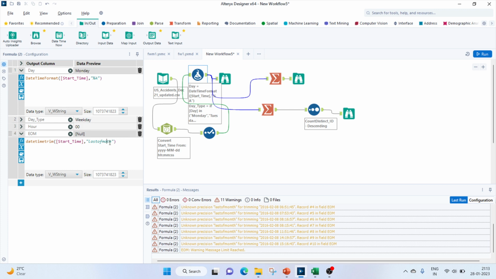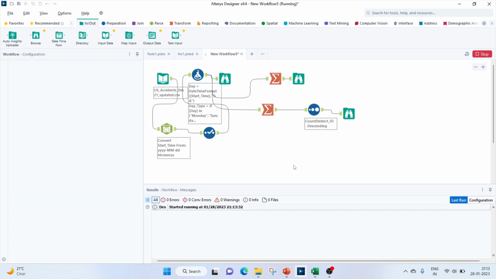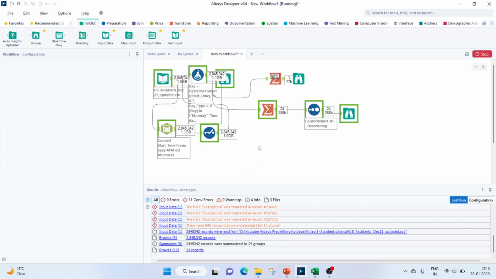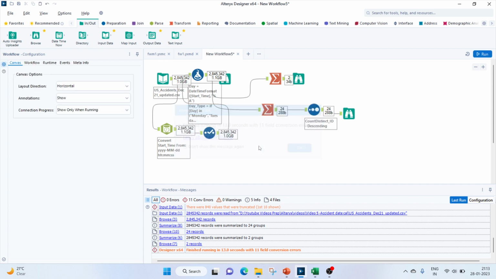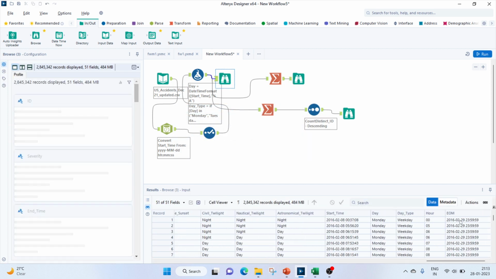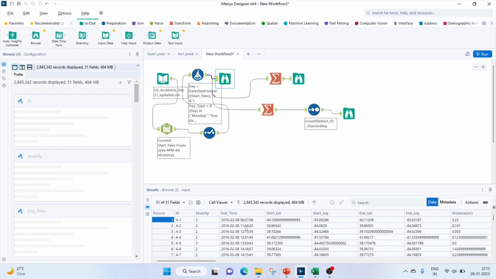The month spelling is wrong here. Okay, so now you see the value is coming. Let's run it again. Let's check our results now. So this is 29th of Feb because we had the Feb month.